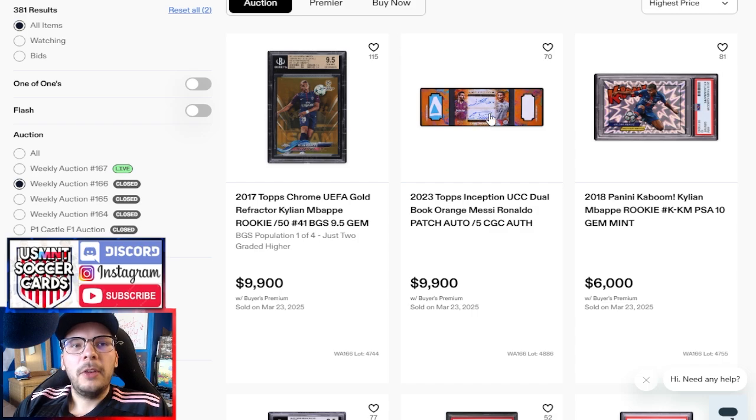Inception, Ronaldo and Messi. I'd usually be more interested to talk about this, but we've already seen it run before, and I presume it got unpaid. It is a dual sticker auto with player-worn patches, so not match-worn, but they touch the player, I guess. And 10,000 for that. They're going to make these types of cards until the end of time. Now, how much will it cost to get Messi and Ronaldo to sign? I don't know. I mean, obviously, that's always going to vary, but 10,000 for that seems like a pretty good price.